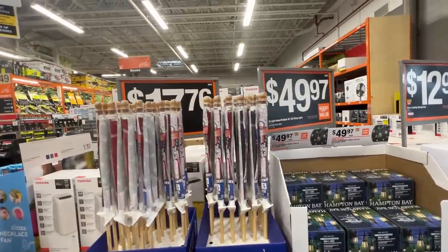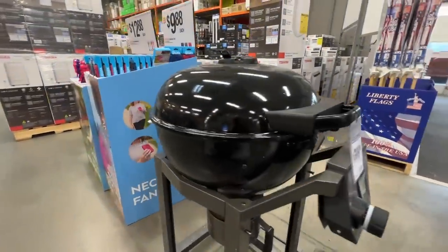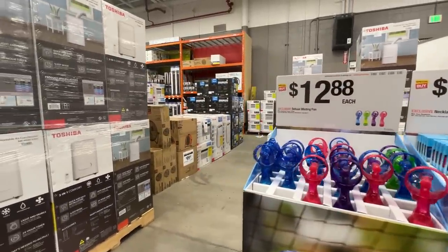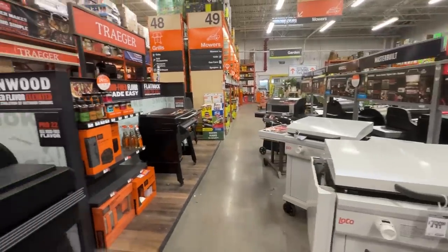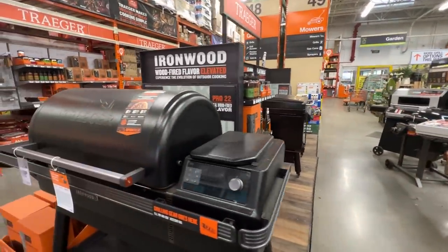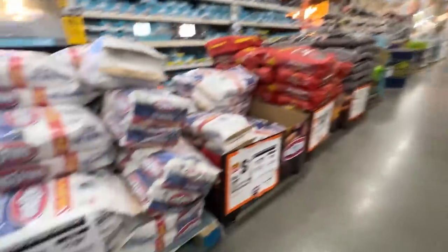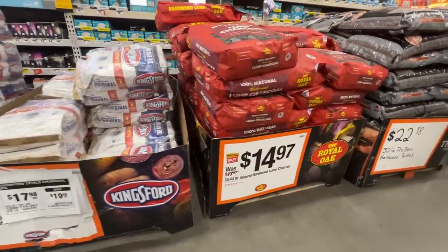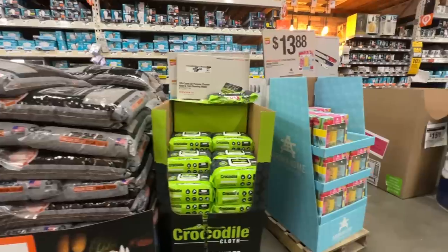With 4th of July coming up, they've got the flags out. There's a charcoal grill for $400 — seems steep to me. Tons of air conditioners in stock, the Loco griddle looks cool, and the new Traegers are looking solid but pricey. On Traeger pellets — if you're doing a pellet grill, I like the Traeger pellets. Those crocodile cloths — I've got a stack of them and I've been really happy with them. Around the corner we've got some Toshiba AC units — $450 in store, but I know for a fact online they're going for $140 — $140 for a 5,000 BTU air conditioner, a fantastic price.